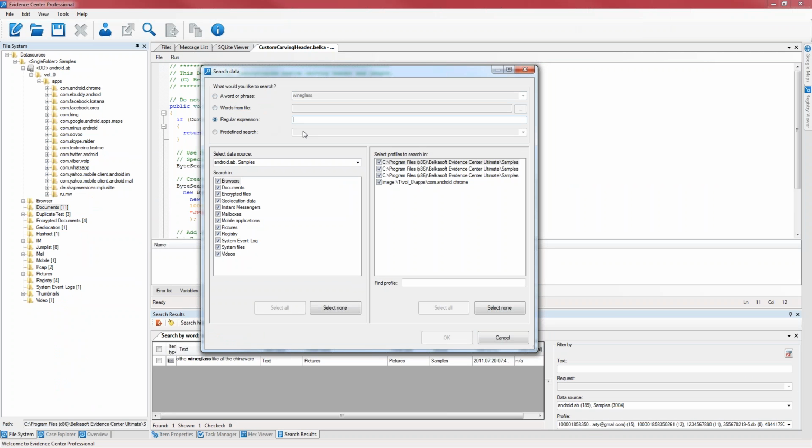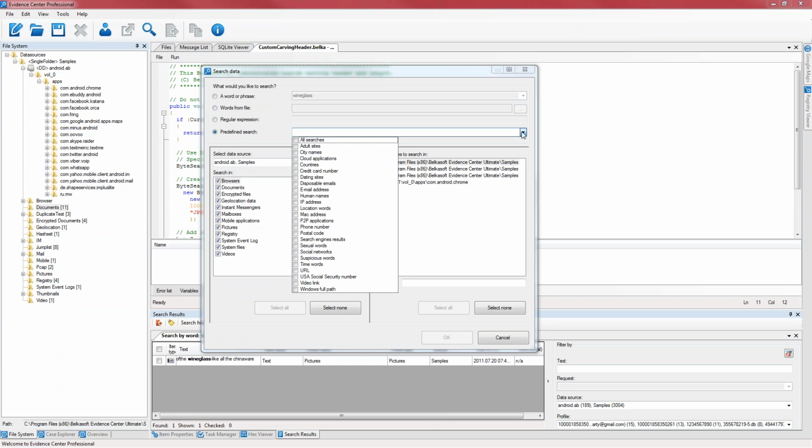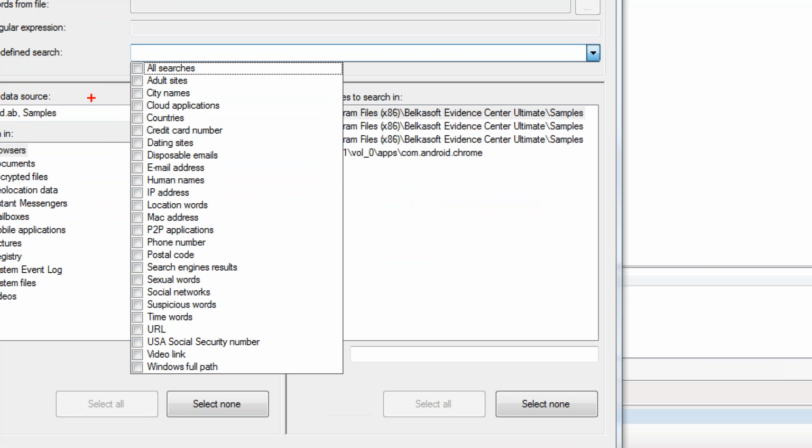You can do a regular expression search or grep search, for example, for credit cards, for emails. But we made some predefined searches for you out of the box, such as adult sites, country names, credit cards, dating sites, disposable emails, IP addresses, MAC addresses, and many other things.